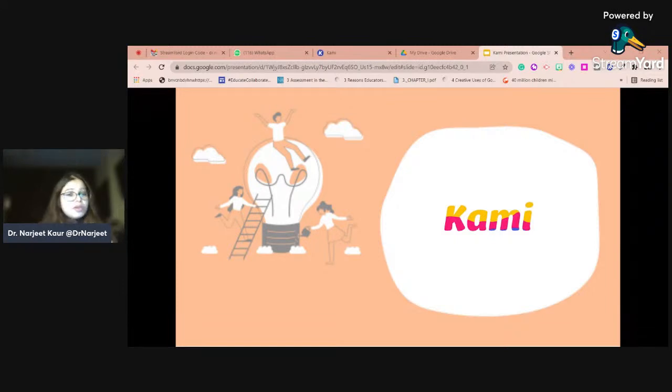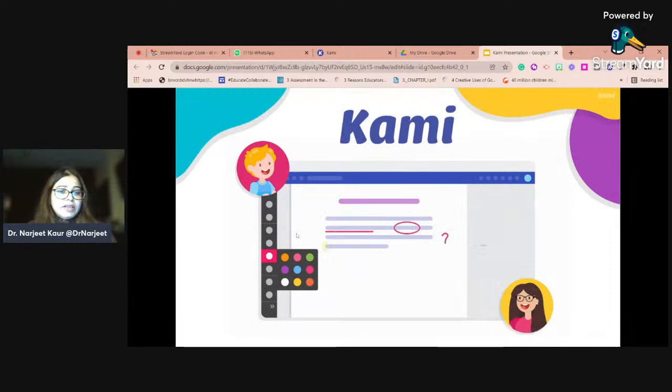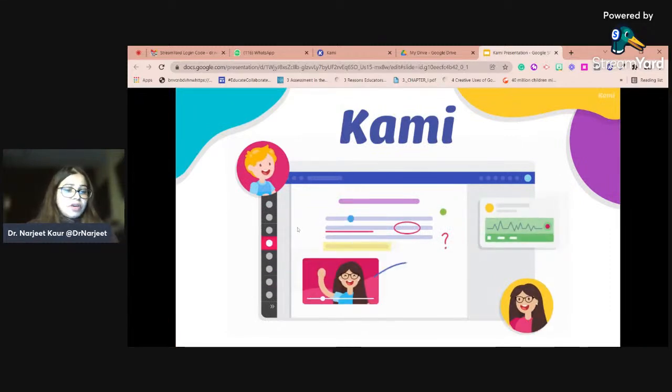See, collaboration is one of the 21st century skills, as we talk about, and it is very, very easy for us to showcase all those four 21st century skills. Collaboration being on the top in this list for me, because this avoids a lot of hassles of printing documents, or doing a lot of other stuff that we usually do, right? So Kami is something that we are going to talk about today.